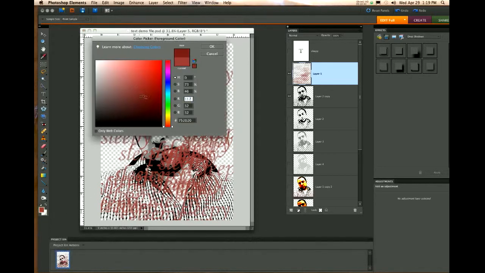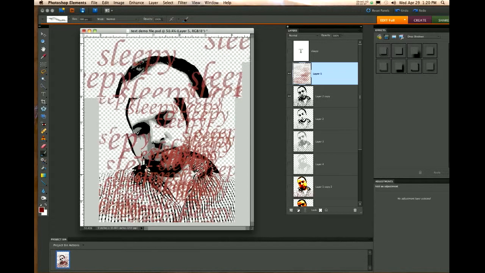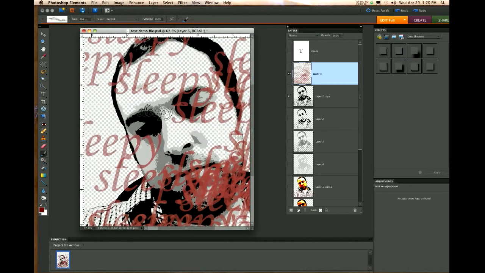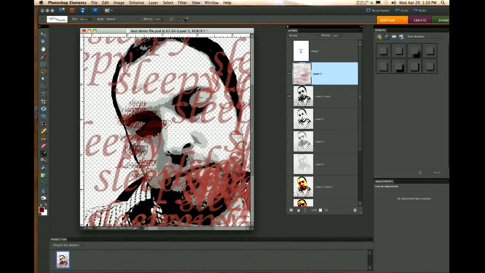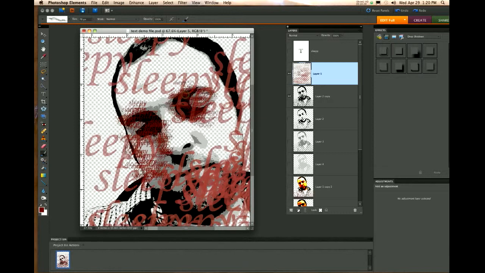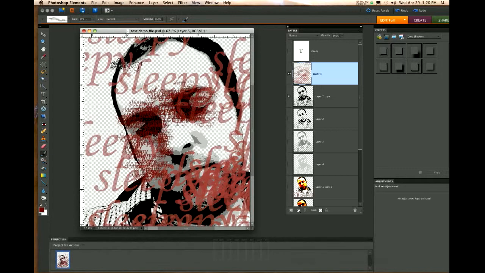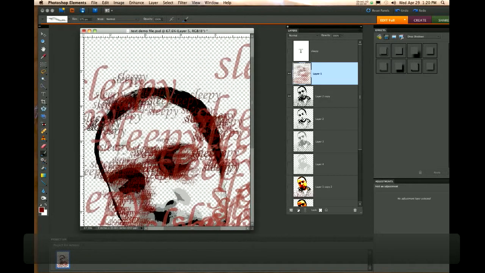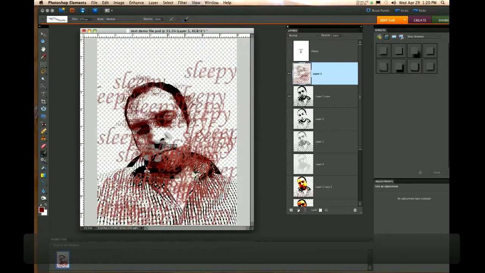I think it's a good idea to make the brush size relate to the object that you're painting here in some way. Okay, so as you're doing smaller, more detailed areas, we're using a smaller brush. Almost like we're painting in where the shadows and highlights and stuff are. I'm going to use a bigger brush, and I also switched the colors there, right? We're on a bit of a darker red here now. And I'm just going to make sure we get all over the dark black and gray areas there.